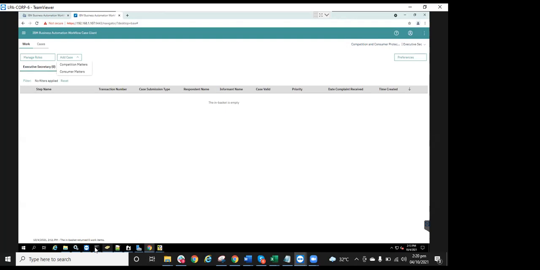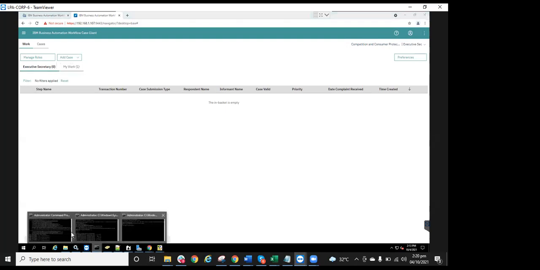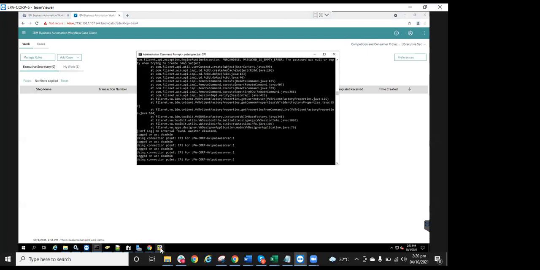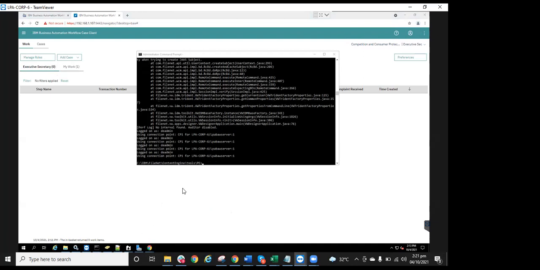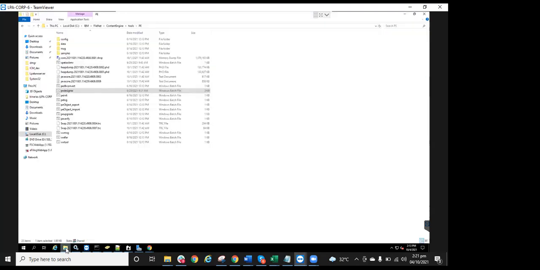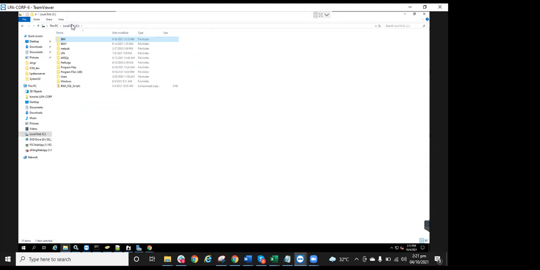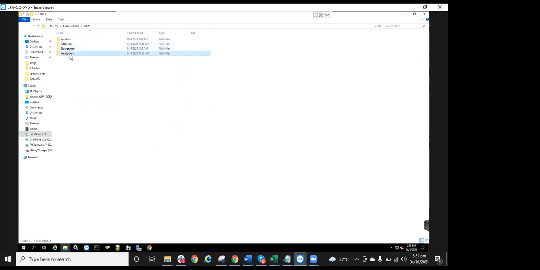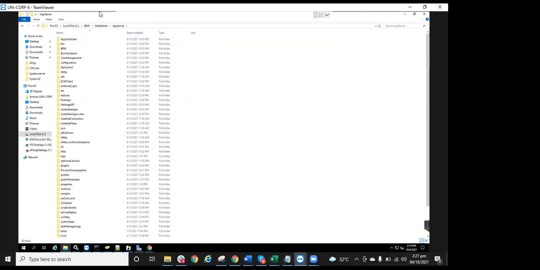So let me show you this. In our current system, we are doing it manually, but this particular bat file, as we call it, is going to be tied to a shortcut, so that when you just click on it, it opens, stops the server, and starts it again. So I'm just going to manually navigate to where I want.